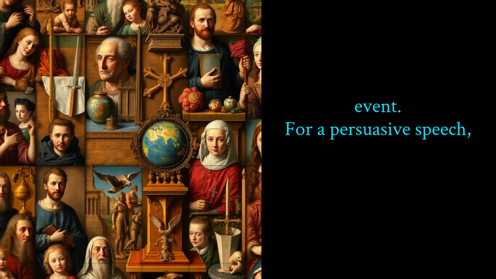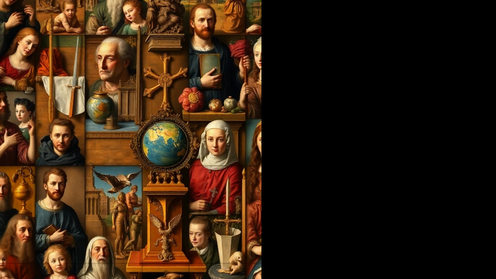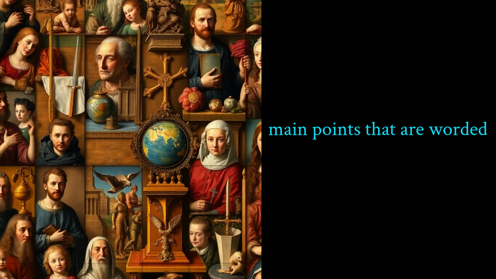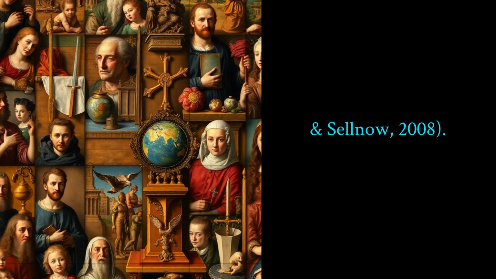For a persuasive speech, however, your main points may be your separate arguments that, when combined, help to make your case. When writing your main points, you may want to do so in parallel structure. Parallel structure refers to main points that are worded using the same structure, perhaps by starting with a common introductory clause (Verderber and Sellnow, 2008).